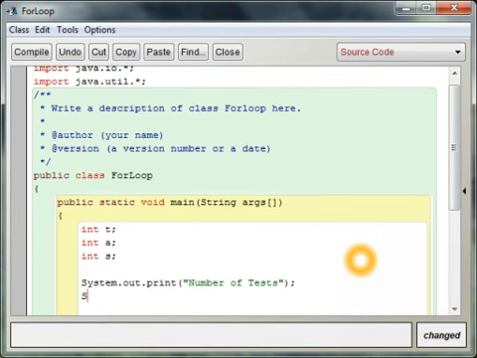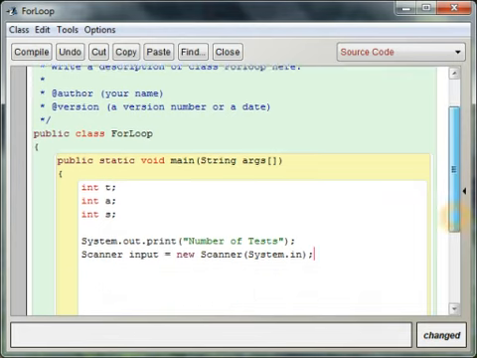And then now let's declare our scanner variable. So shift scanner, make sure scanner is capitalized. Equals new scanner, and then we'll do that.